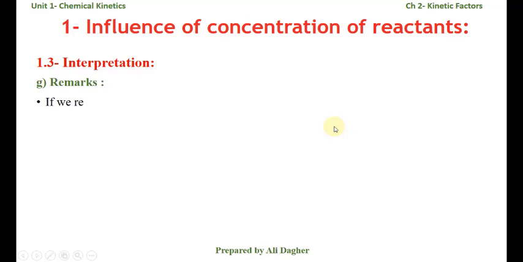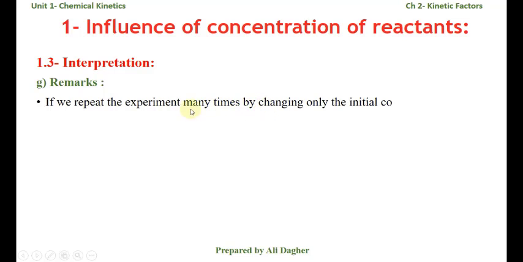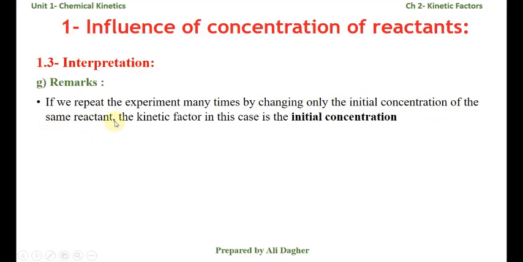Remarks, very important. If we repeat the same reaction many times, changing only the initial concentration of the same reactant, then the kinetic factor is the initial concentration of this reactant. As we have seen in the experiment between I- and H2O2 in acidic medium, we changed only the initial concentration of I-, so the kinetic factor in this case was the initial concentration of I-.